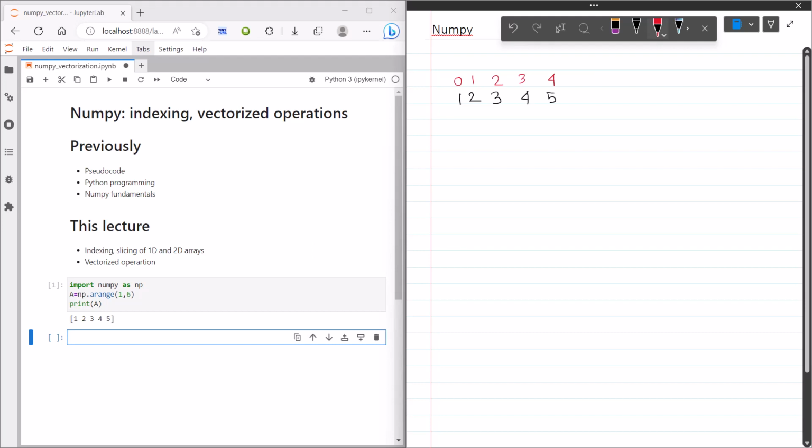An index also can come backward. The last item in Python can be indexed as -1, then it is -2, -3, -4, and -5. So this is how this array A is indexed.